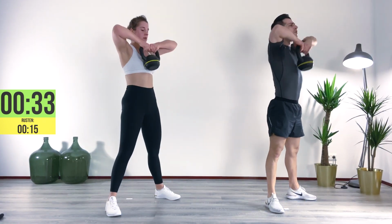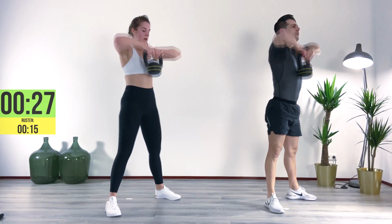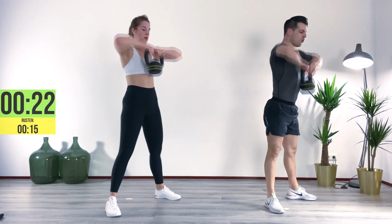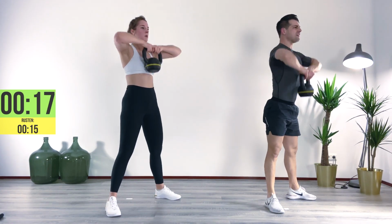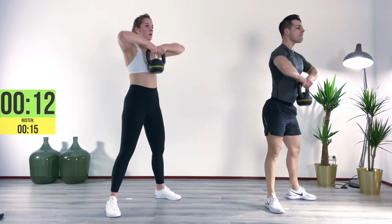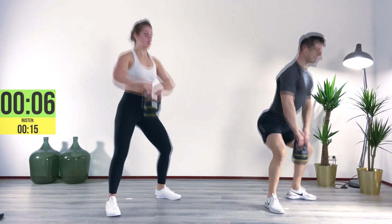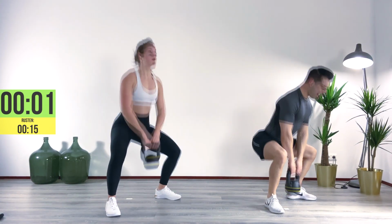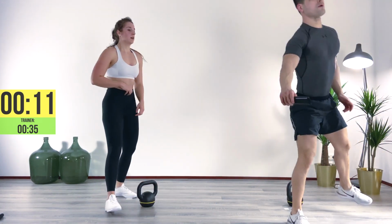Drop, pull, drop, pull, pull. Pull. Pull. 15 seconds left. Higher. Keep breathing. Don't stop. Slow down, but don't stop. 3, 1. All right. Time for some swings. You're gonna turn it up loud.